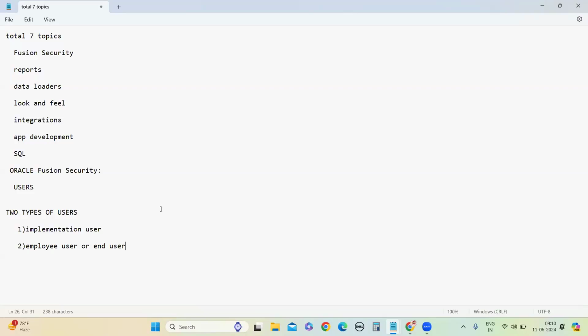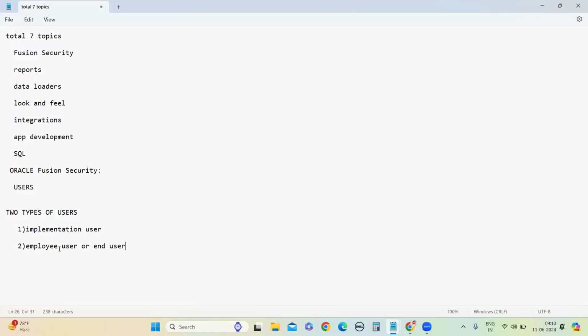But while he is giving the bill, some issue or error comes and the bill is not coming. At that time, who will fix it? The implementation user. The implementation user has access to everything at the application level and will check what the issue is. The employee user or end user is only there to use the application.